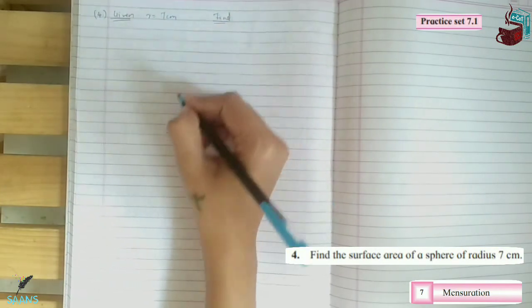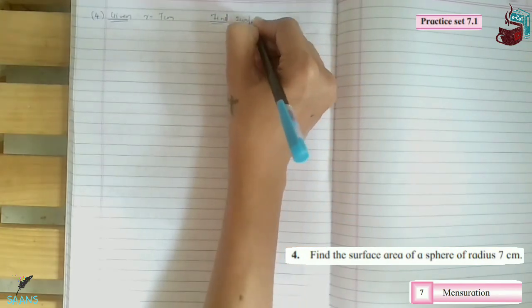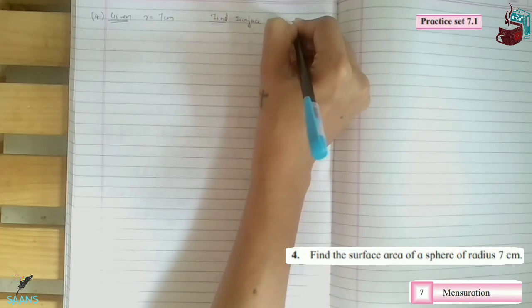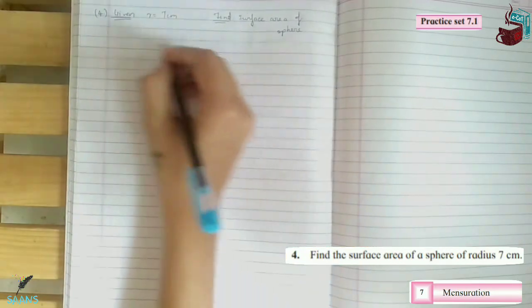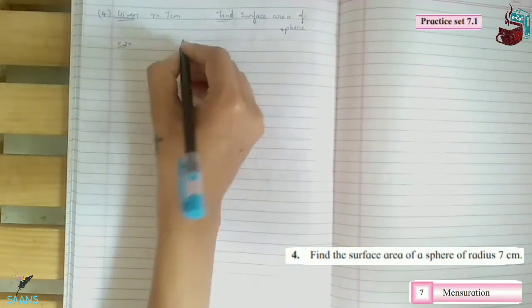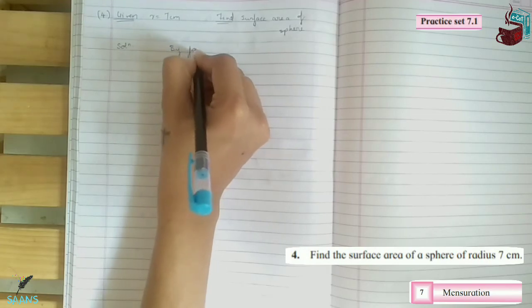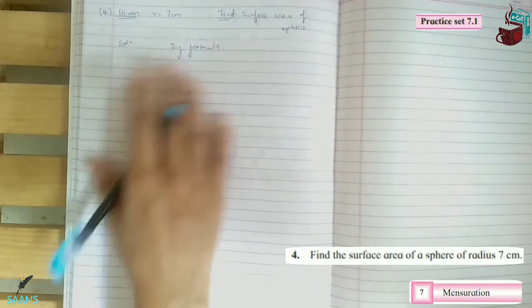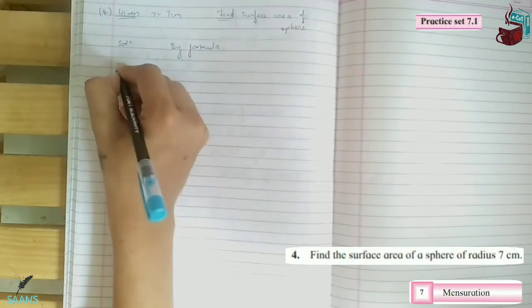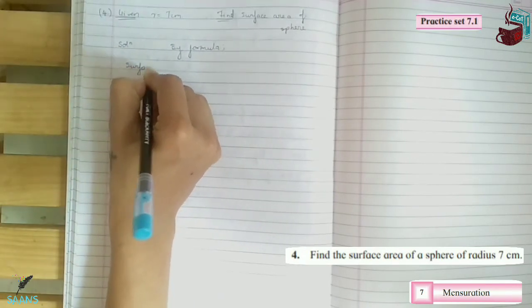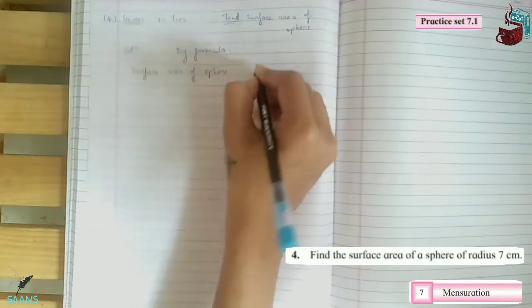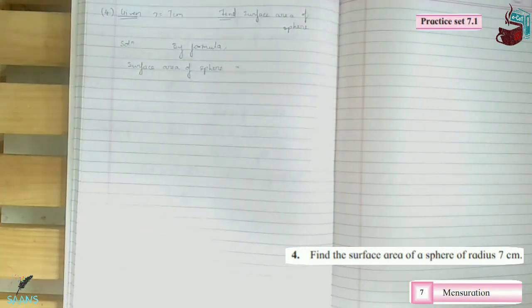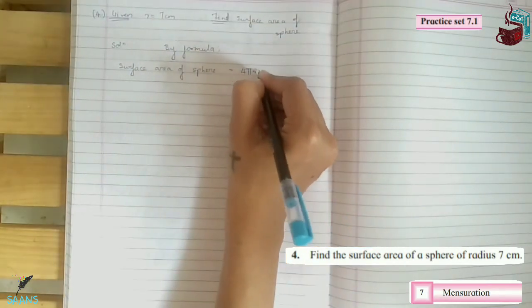as you know, for a sphere, the surface area and total surface area are the same. So surface area of sphere. Why am I writing everything? Because this is the only thing that is important in mensuration, okay? And your presentation matters a lot. That's why I write everything, so that you all also write everything. Therefore, surface area of sphere is, what is the formula for surface area of a sphere? It is given by 4 pi r square, right?